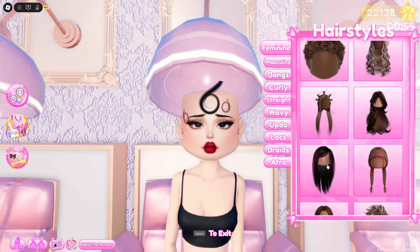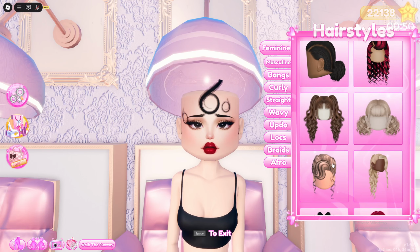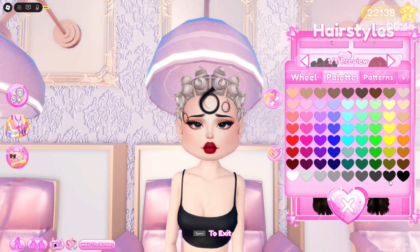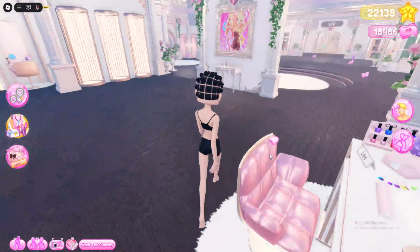And then we're going to get this hairstyle. If I can just find it. Oh, it's this one. What just happened? Color that black. I've never seen that in my life on Dress to Impress.